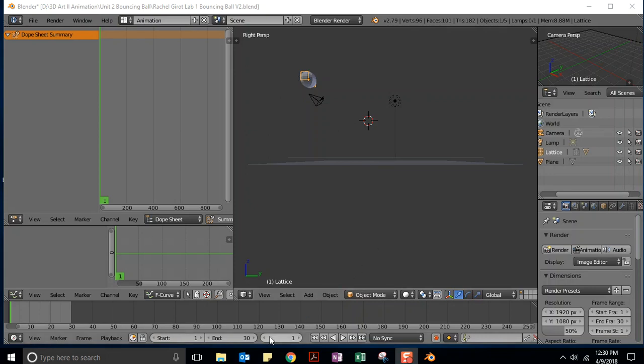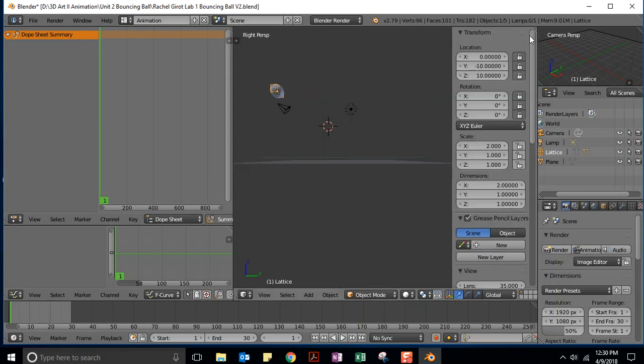Okay, so this is going to be our first keyframe. We're going to hit 1 there. This is the current keyframe, so the current frame that we're in. Then we need to open up your properties panel over here and just confirm that your Y is -10 and your Z is 10. It should already be like that because we did that in the last sections, right? So just make sure all of that is set up right.